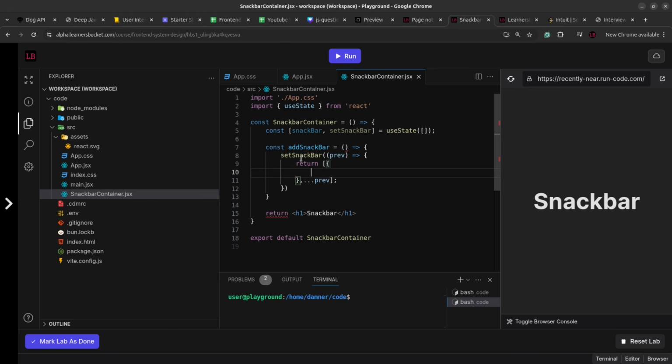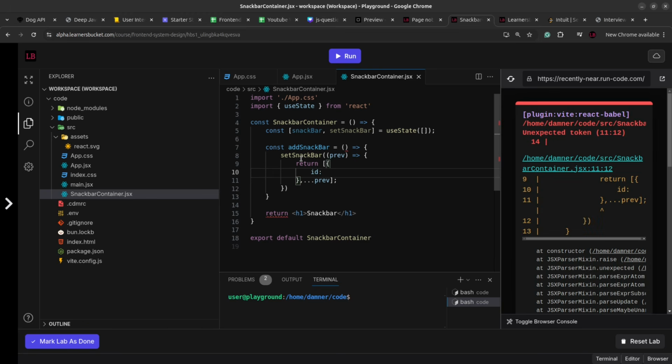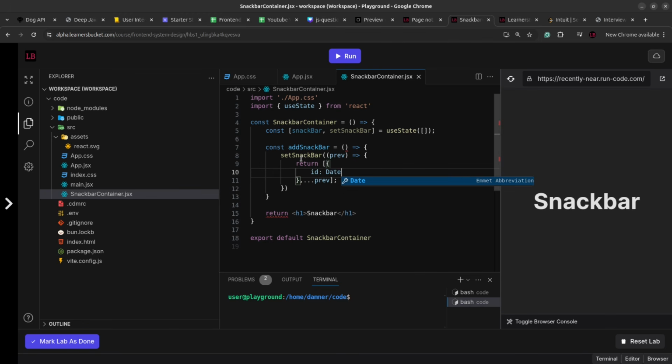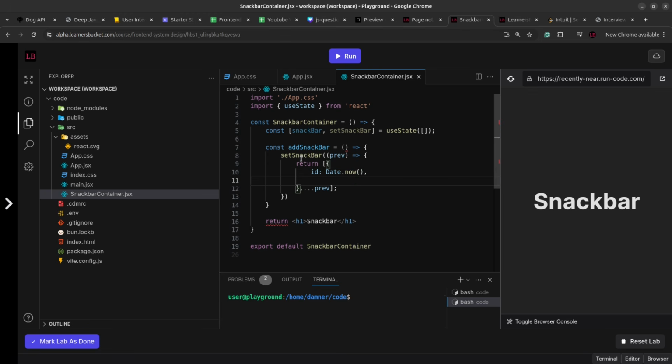And here I'll say that id as Date.now. So every time in the interviews, let's say where you have to use an ID, and if you are not using any packages or a way to have a unique identifier, the best thing you can do is use Date.now, because it returns the current timestamp in milliseconds, which is unique always.